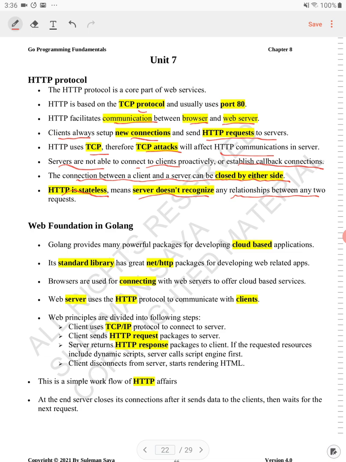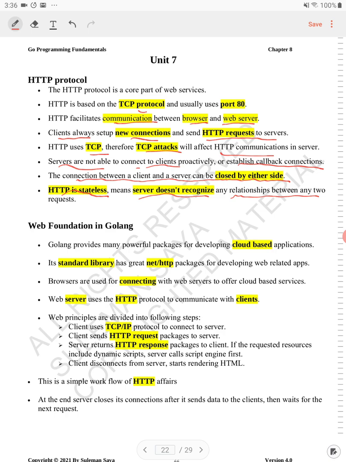Let's put it this way: if you start two instances of the browser on your computer, and both instances are running and connecting to the same website, the server would not know that it is really from the same client.